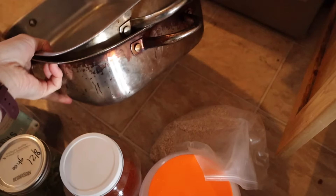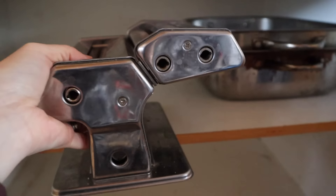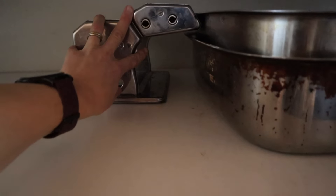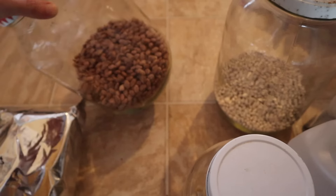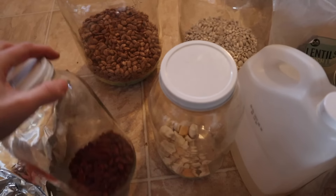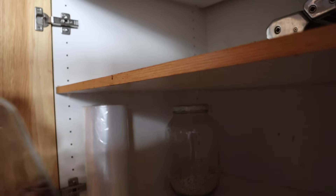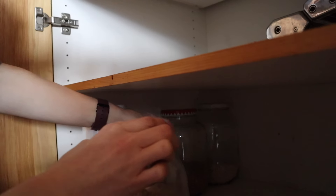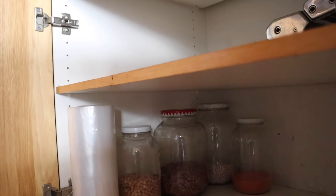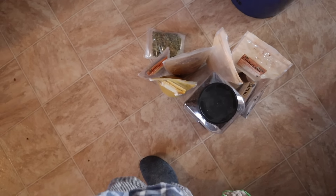I'm going to start by putting our base things back in here. Part of me wants to go refill all these jars but I don't need to create more work for today. We're just going to put these away as they are and when I need to refill them, I will go to the basement and refill them. Today's about organizing. We're done with this cupboard and I was also able to put some things that had been on a shelf hidden away in here, but this is only half the battle — we still have to put away the things that don't belong in here.